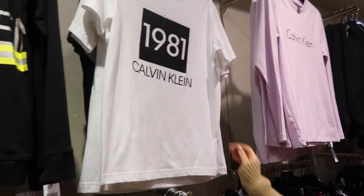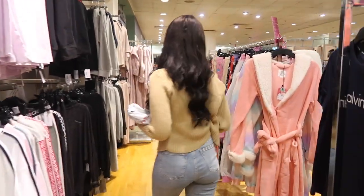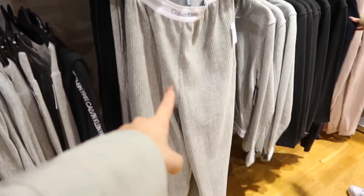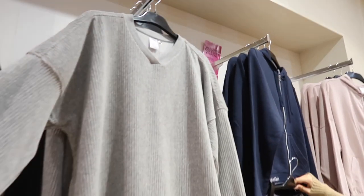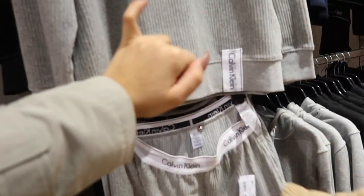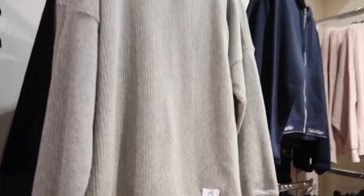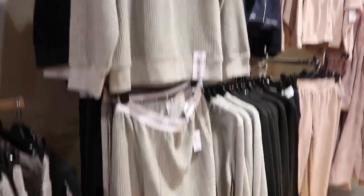There's a gorgeous outfit — trousers with a top — that is total 'me and Aisha vibes.' The trousers are £60 and the top is £65, which is a lot, though you can find similar things elsewhere. There are some nice trainers here too, though they're a bit long. This is definitely a dream outfit.